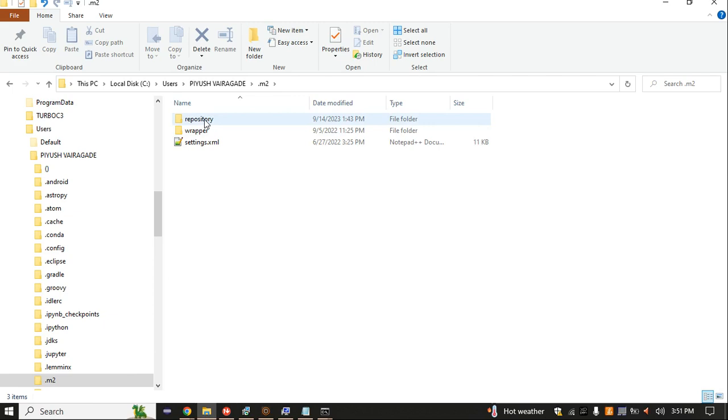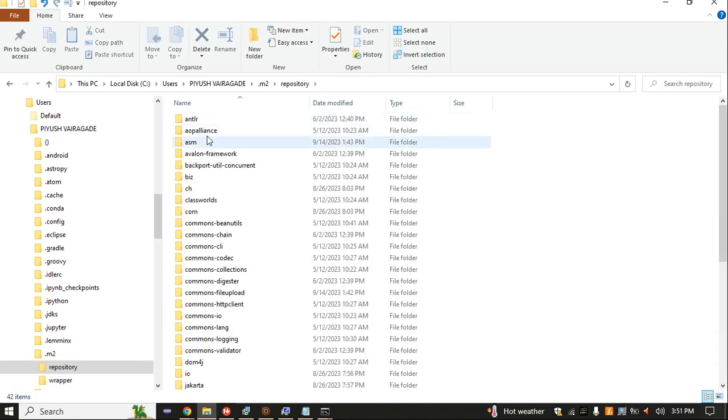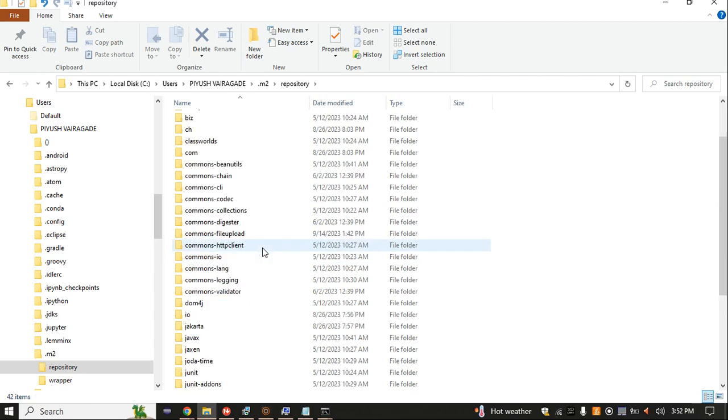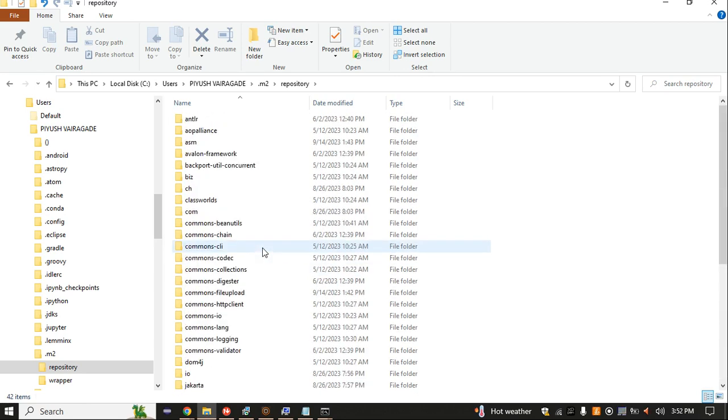Firstly, when Maven downloads something, it will store it inside this repository. But in case some of the dependencies are not present inside this repository, then it will download them from the internet and store them here. Some dependencies or plugins are not present here, so Maven will automatically download them from the internet and store them here. So next time it doesn't go to the internet directly, it takes them from your local repository, so we don't need a network here.